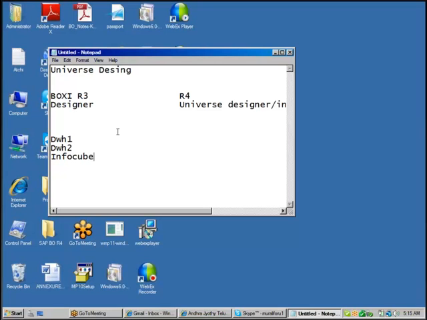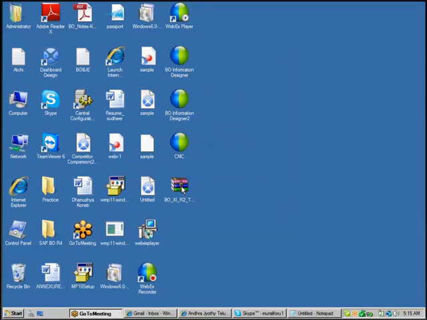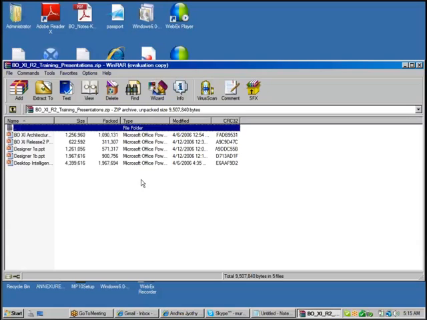That flexibility they gave in R4 information designer. As for R3, when you see, we have a lot of steps to design a universe. We use the following steps to design the universe. We have a total of 8 steps for designing a universe in R3.